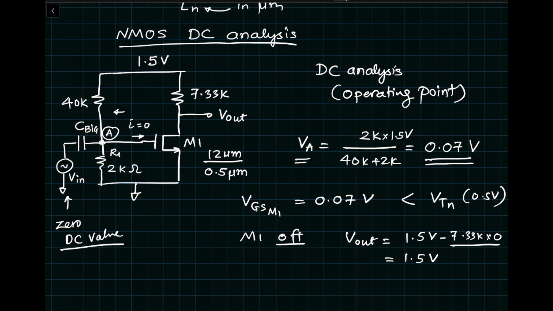In the beginning, I'm going to do these explicit calculations, but over a period of time, they will become second nature to you and you don't have to even think about it. Let's do the next example where I'm going to make a slight modification. The modification is going to be to change the value of the resistor. I'm going to change the value of the resistor to 40K. Now what do you think will happen?